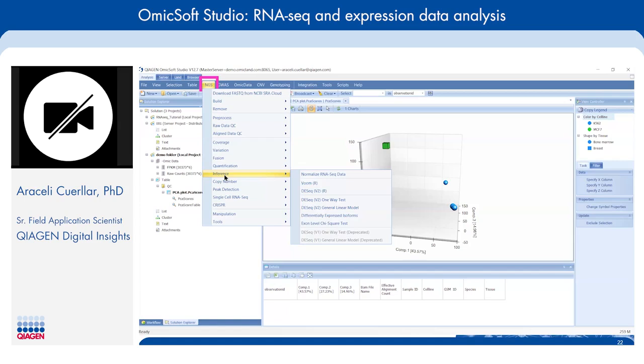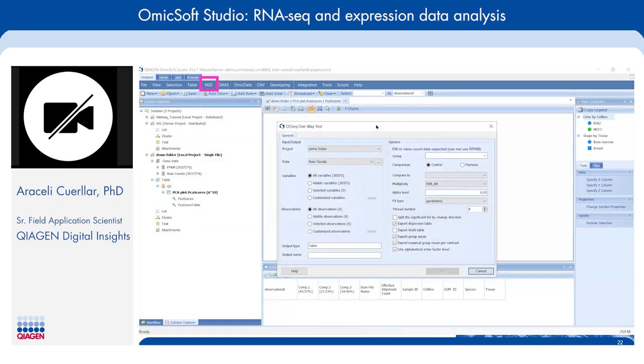And so today we are using a very simple data set involving 2 cell lines. So we are actually going to be using the DSeq one-way test. And so this test offers a statistical method to generate comparisons between two groups of samples, right? Now, if you have more complex groupings, or you want to do a more complex comparison, you can always use, for example, a DSeq general linear model that allows you to better define the types of comparisons that you want to generate. But because today we're using a very simple one, we're just looking at 2 different things, we're going to go ahead and use the one-way test.